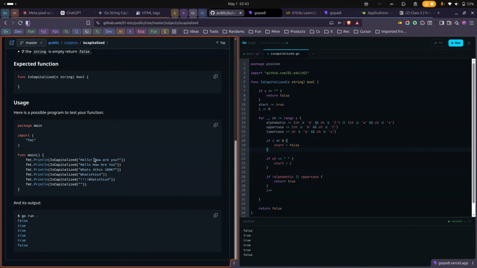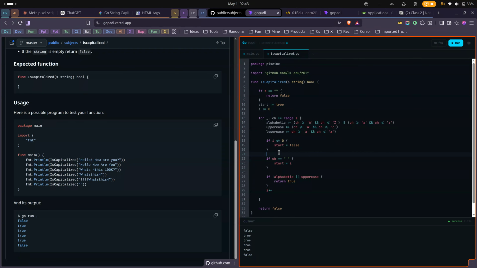So we keep going. Now if we encounter a space, we say start equals true.